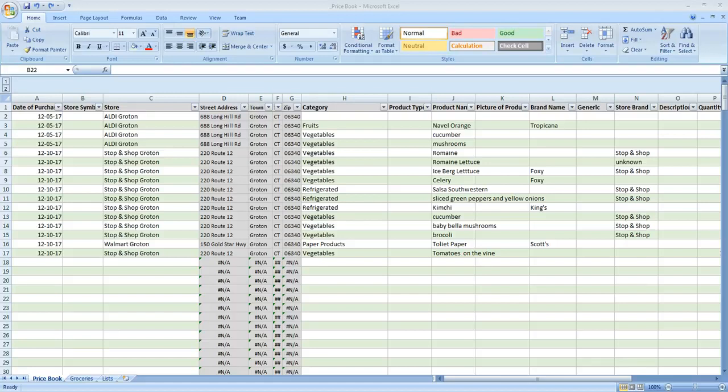This video is going to show you how to use the Microsoft Excel price book that we created to enter standard price information on products. A second video will show you what to do in exception circumstances when entering product information is a little more difficult and how to handle that. And a third video will show you how to use the price book after the product information is in there to get reports out to help you influence your buying decisions.